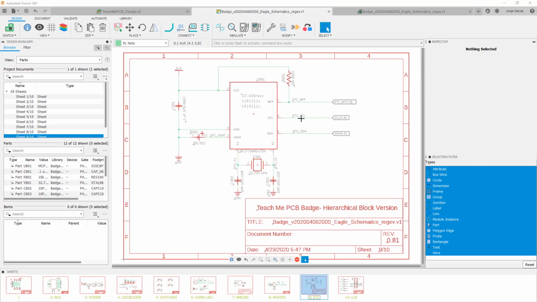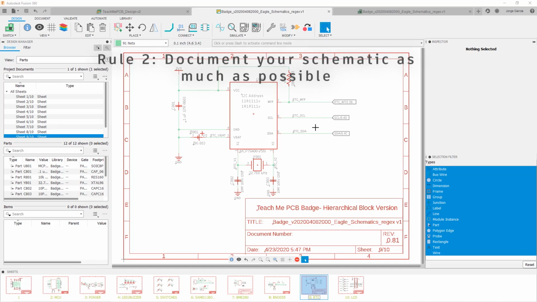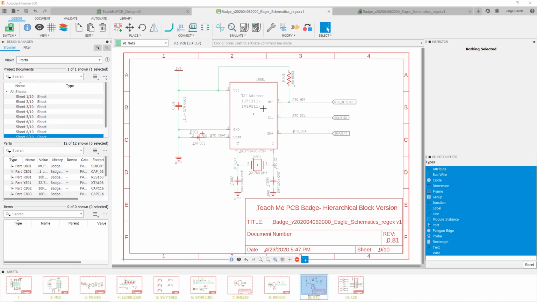Here we have the RTC again. It's also on the I2C bus. Now, one thing that's really good and that I really want to highlight, because the folks here at Teach Me PCB have done an excellent job: you notice that in the components that deal with I2C, they're putting in the documentation. Schematics are to hardware what comments are to code. Not everyone looks at it that way, but it's a good habit to get into.